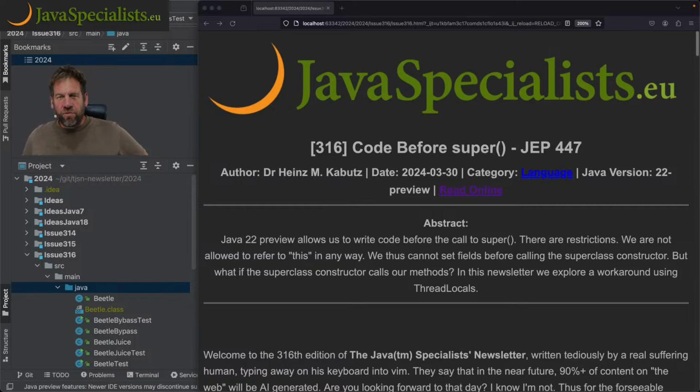So if you want to, for example, check parameters or log some output, you weren't able to do that in the past. You would first call super, and then super would maybe throw an exception. So what they've done is they've allowed us to have certain types of code before the call to super. And so that's what I wrote about.